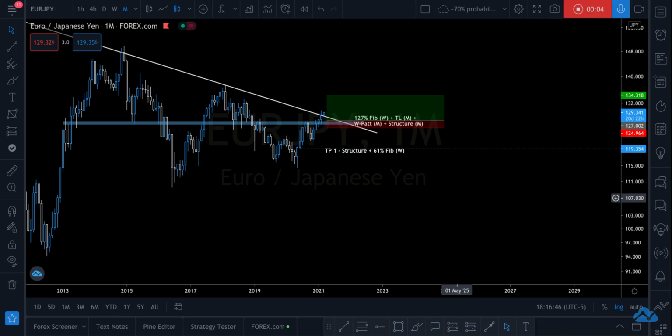We're going to be going over Euro, Japanese yen, and I'm actually going over this because TradingView is not saving my charts, and I'm just doing an update on my trades, back testing, and just logging my information, whether or not we're winning, losing, why we're winning, why we're losing, and why we missed some of the trades that we did miss.